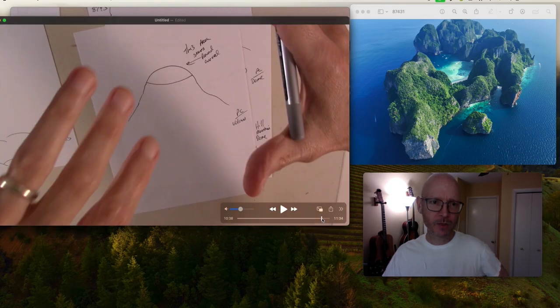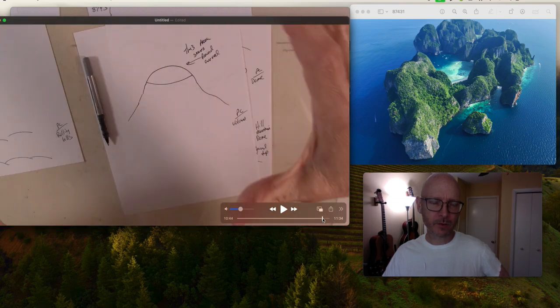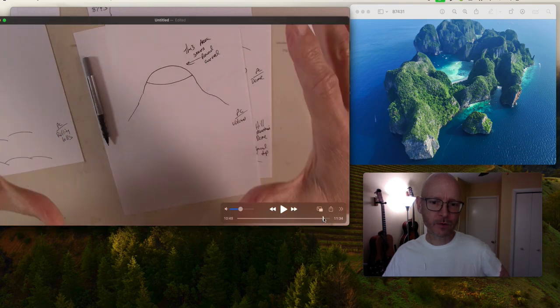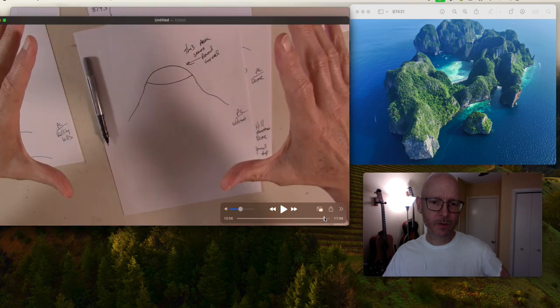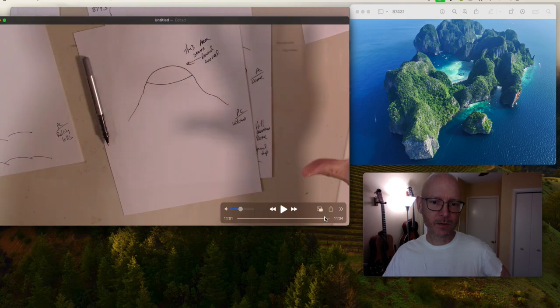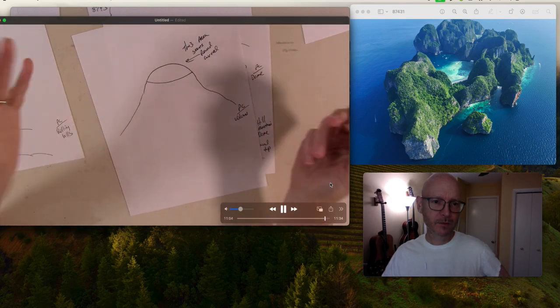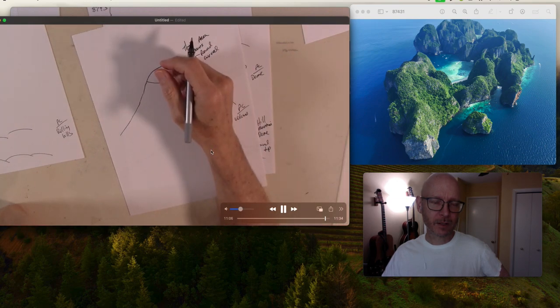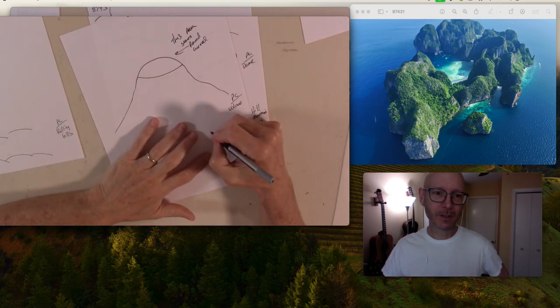I spend as much time as I want, as I need, in the dimensionality of it. I enjoy it. It feels good. I know there's an actual remote viewing taking place, so I'll spend as much time there as I want. So now I'm just kind of like, okay, I don't know what else is there. It's either a mountain, a hill, a volcano, or a dome.